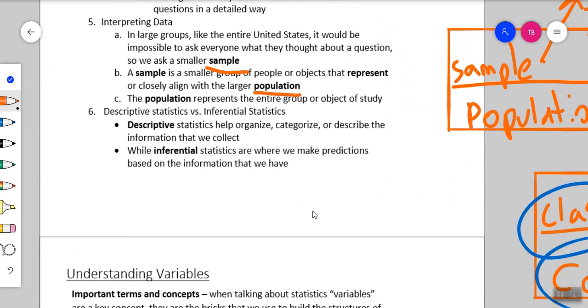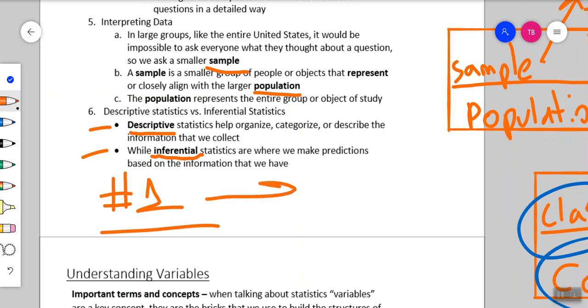So another distinguishing thing you might want to have here is going to be between descriptive statistics, bolded there, versus inferential statistics. So descriptive statistics, this is mostly where we're going to be this semester. In any intro class, you're mostly going to be looking at descriptive statistics. And these are basic ways of you putting information together to better understand a group. So descriptive is usually going to be like step one of the process, is to understand a group. And step two is going to be more of the inferential. So inferential is the predictions you're going to make based off the information that you have.